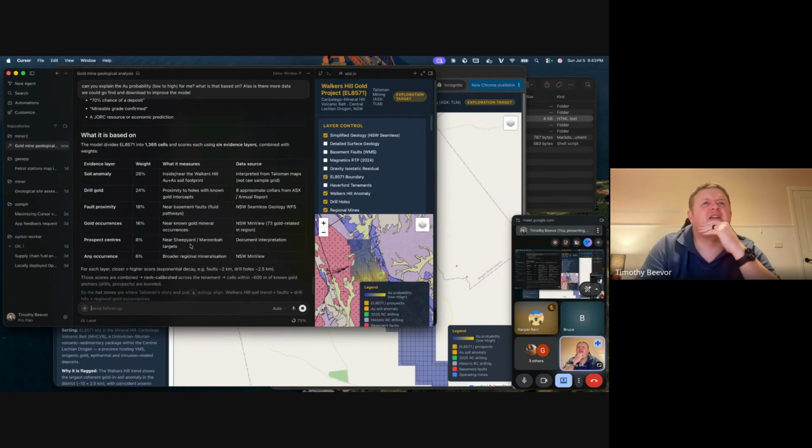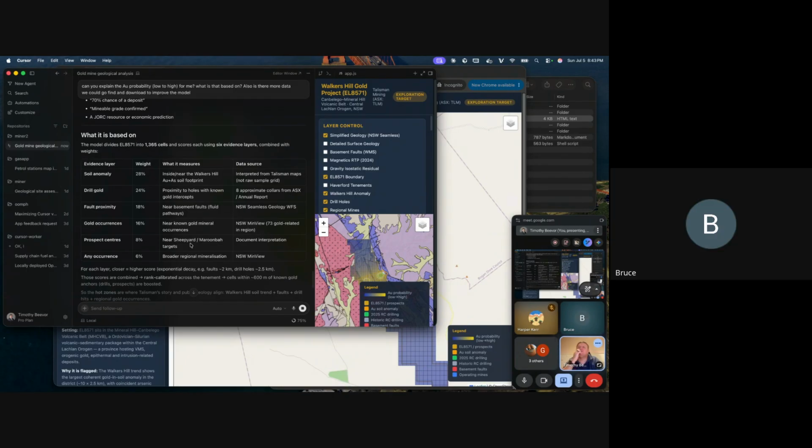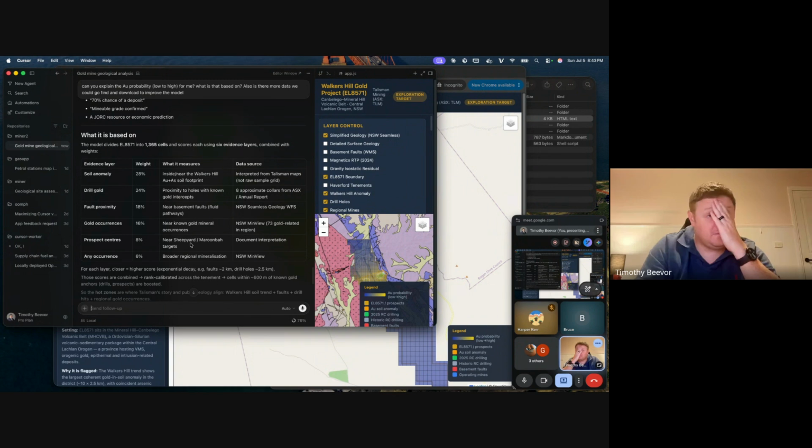No, this isn't saying anything. Yep. So really it doesn't know, does it? Oh, no, well, it's basing it on these things: the soil, the proximity to drill holes that have already got stuff, fault proximity, the gold occurrences, the prospect center.